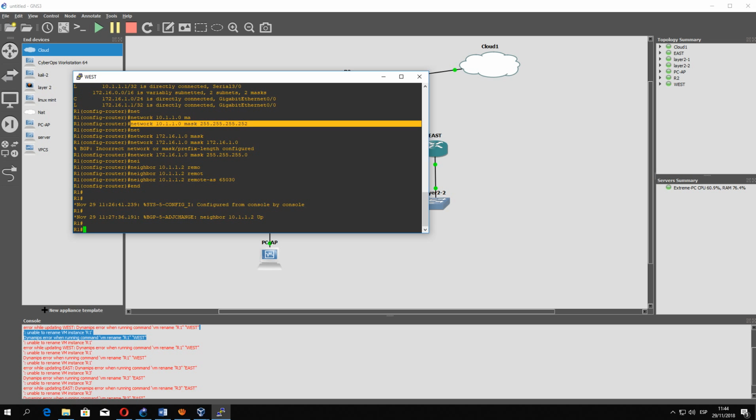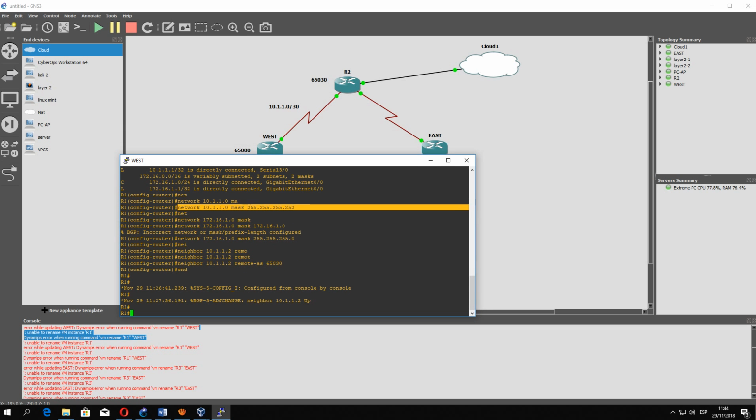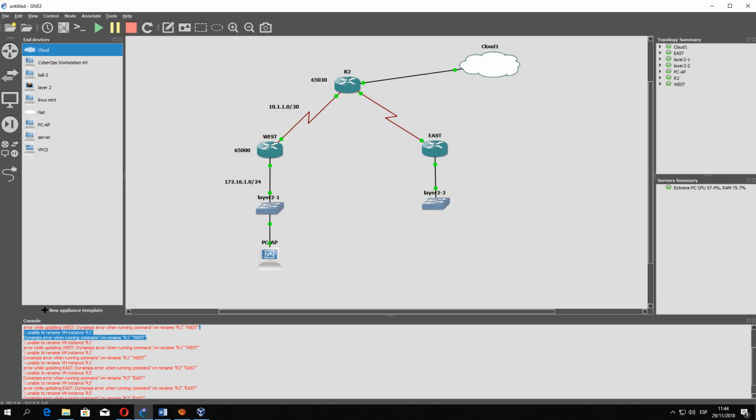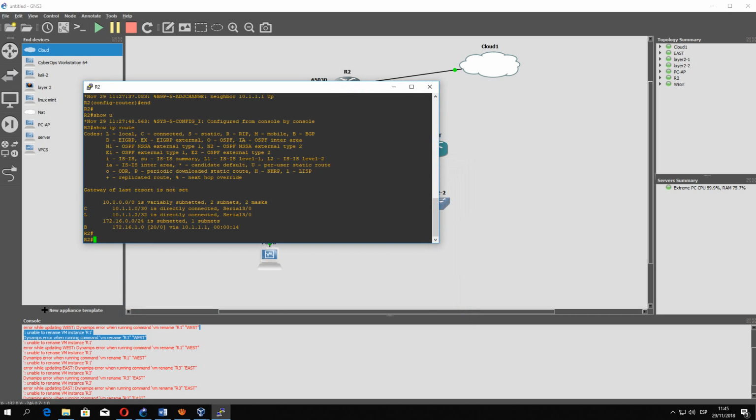Neighbor is the opposite side, which is 10.1.1.2, remote AS 65030, so we can have the neighbor adjacency. Okay, then I went to R2 and I did the same.